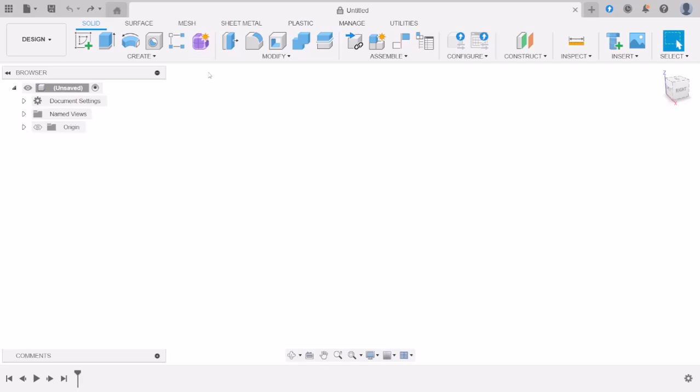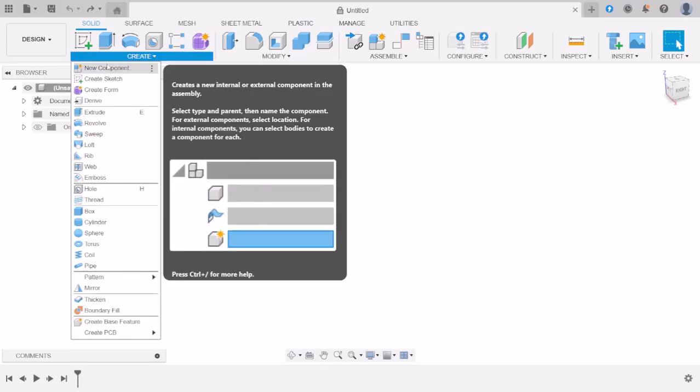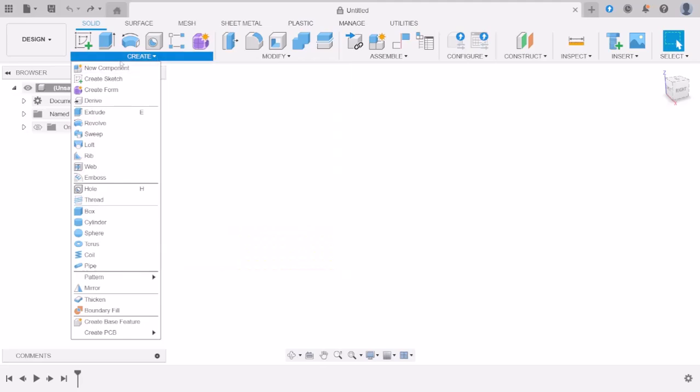Now, if you look at your software, this ribbon up here at the top, what you get is a segregation of tools, and it's already written down here, but I'll break it down. We have this area here in Fusion, which I will refer to as the primary tool set. Within that primary tool set, we have these tools right here. Some of these tools you can also look at as primary and secondary. What are they?